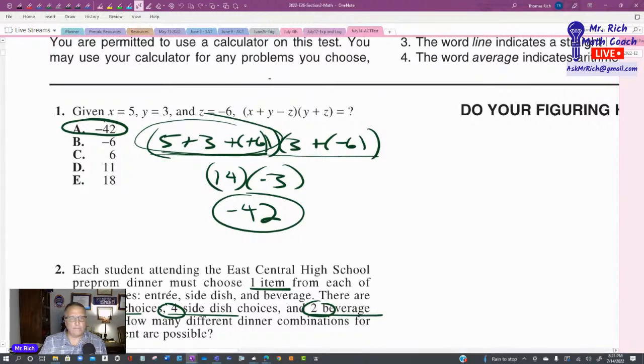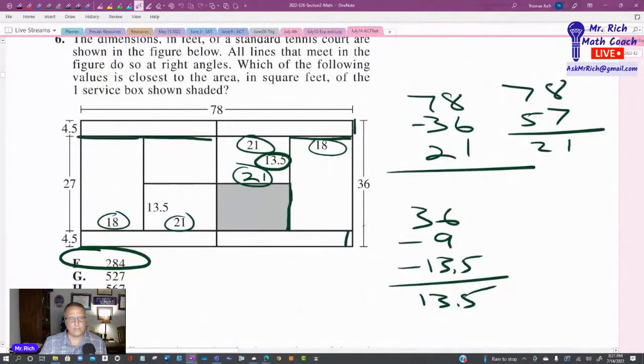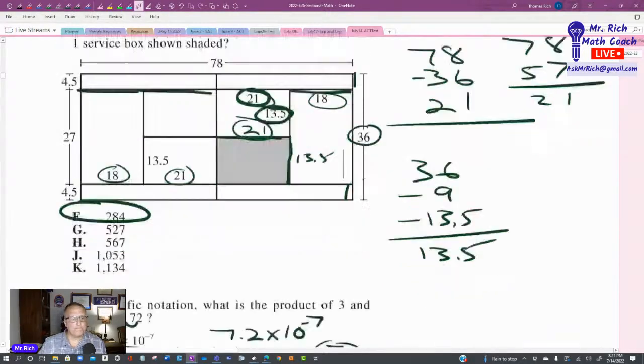Excellent. Let's see if there's anything else I wanted to mention. Everything else was pretty straightforward on these first 10, which is what we expect. We don't expect there to be any tricks. Right in the middle of this, I got a little flustered because I knew this dimension was 21 because of the 21 right here. So I wasted maybe 10 or 15 seconds getting that 21. Given that this is a tennis court, I could have assumed that that's 13.5 as well, but probably not a good idea. Probably a good idea to go ahead and check it by doing the subtraction.